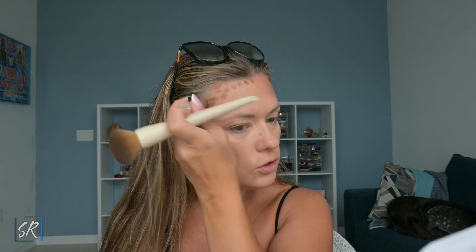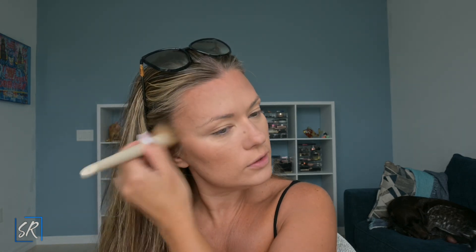I watched Risa Does Makeup's video this morning and she also mentioned the Physician's Formula wand, so I think once I'm out of this one I'm going to try that. She said it's one of her favorite products so far this year. You know, whenever you can save a little money, especially right now in this economy, you should. And everybody loves a good drugstore product — although drugstore prices have been getting out of control lately. It's okay, we persevere.